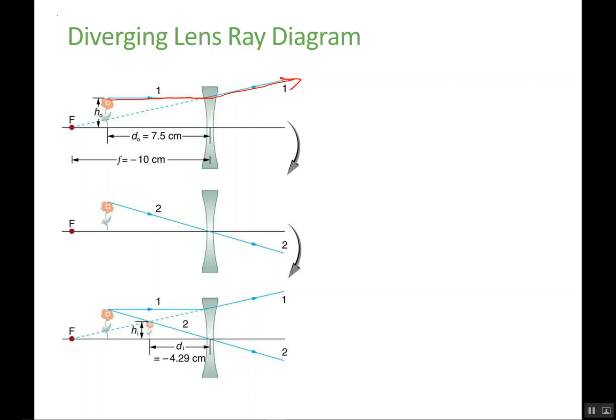But now we have a problem. A diverging lens is going to bend that ray in such a way that it actually diverges away from the optic axis. So that ray is never going to travel through the focal point of this lens that's on that side. But an observer on this side of the lens, looking back through the lens, would perceive this ray as having originated from a path that takes it through the focal point on the far side of the lens. So applying that rule, a ray that's parallel goes through a focal point.